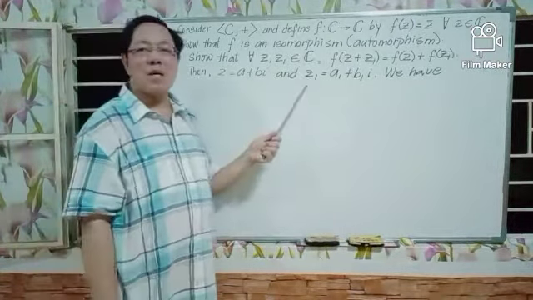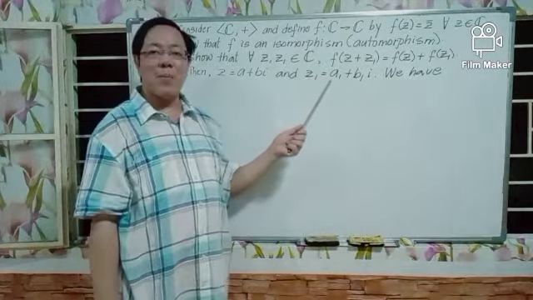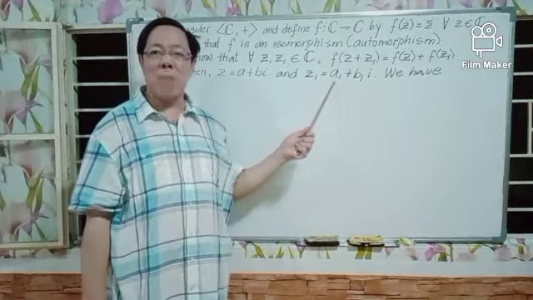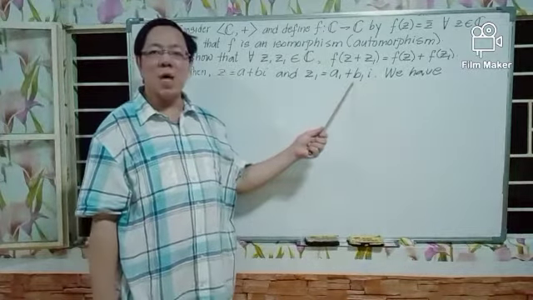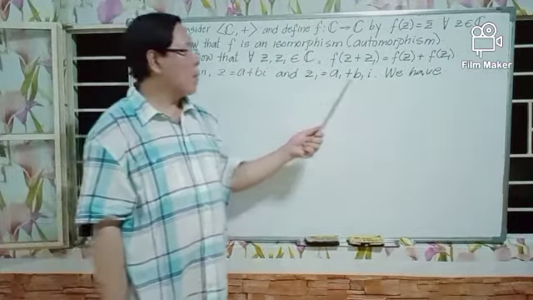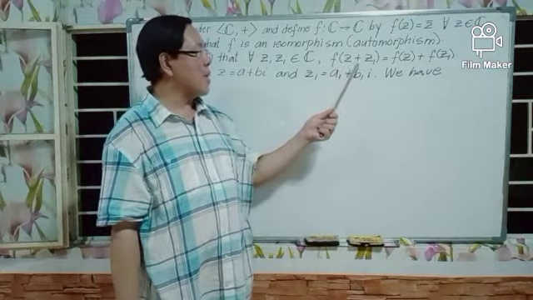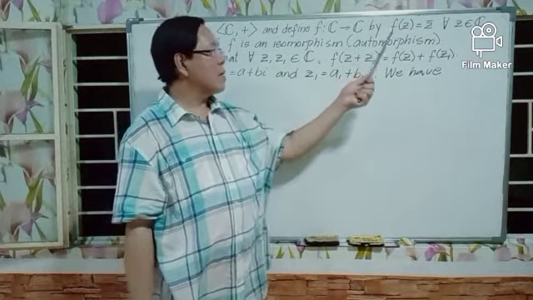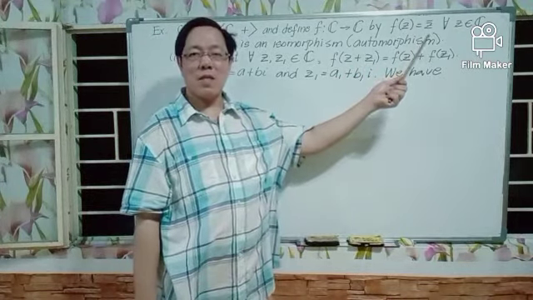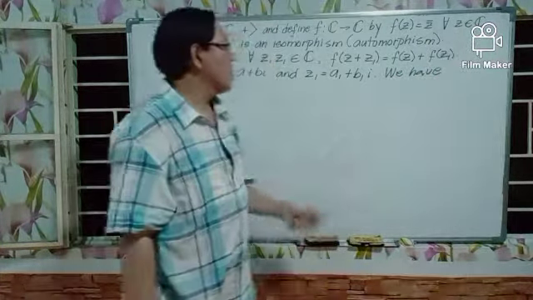Similarly, because z1 is an element of the set of complex numbers C, z sub 1 is a number of this form, a1 plus b1i, where a1 is the real part of the complex number z sub 1, and b1i is the imaginary part of the complex number z sub 1, where i is equal to the root of negative 1. Now we find the function f of z plus z1, where the function f is defined as f of z equals the conjugate of z, where z is a complex number, an element of the set of complex numbers.